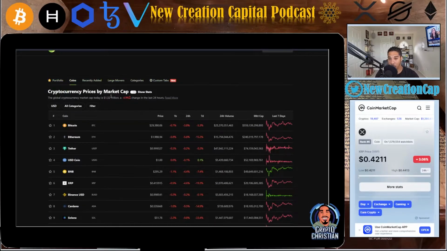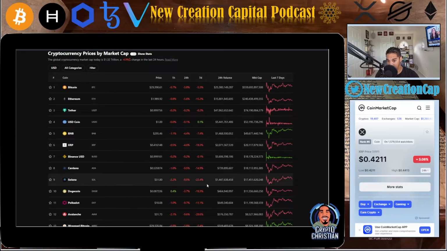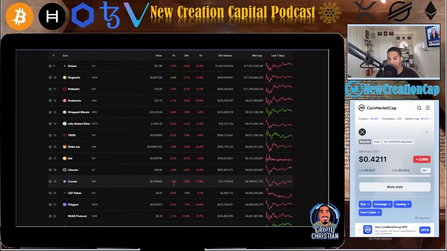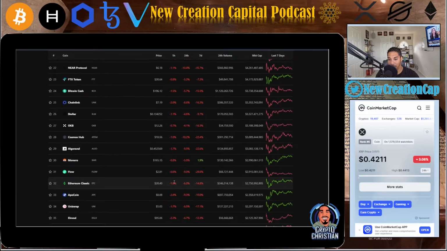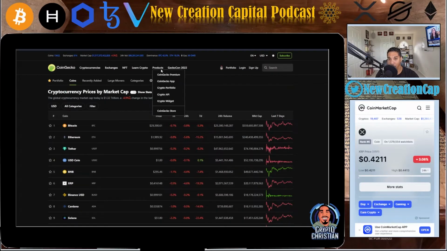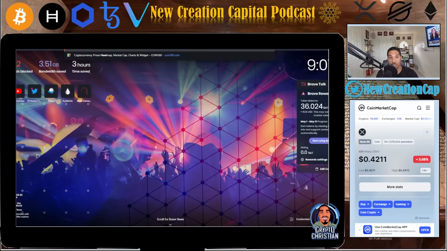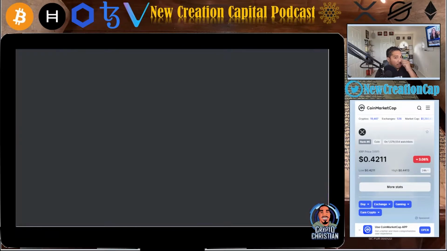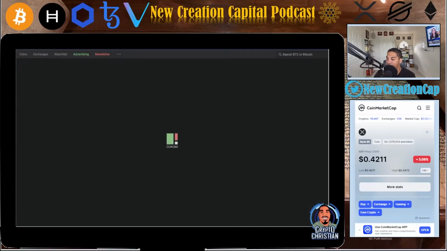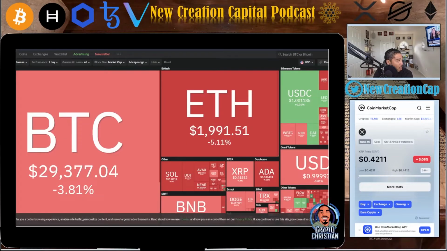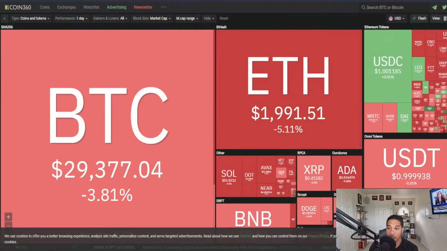As you can see, over the last 7 days is red, over the last 24 hours is red, over the last hour is red. The only thing that is positive is Doge, 0.4% over the last hour. It is red, red, red, red, red. So much so that I want to do this, and I never do this, but we're going to do it anyway, because sometimes you just got to show the heat map. We're going to go big screen, and bang. That is crypto right now.